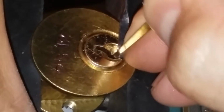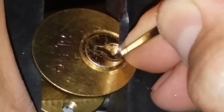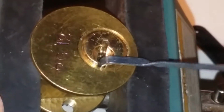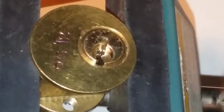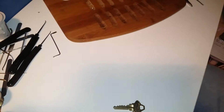Jammed up or something. Now 2's binding, finally. There it was, open on 2. Alright. Pretty good lock here. Zoom that out. Yeah, that's a good one.